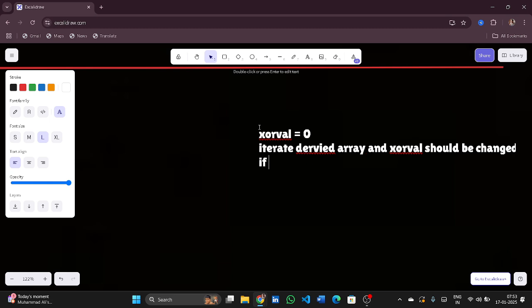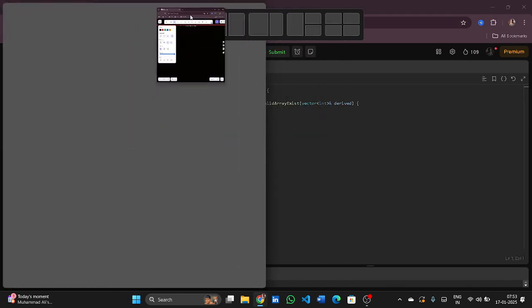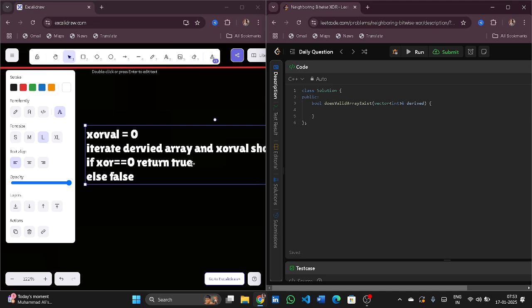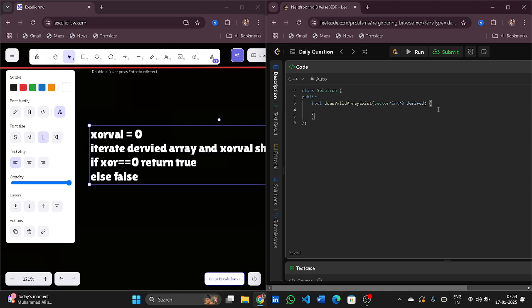If the XOR value is 0, return true, else false. That's it. Now int XOR value is equal to 0. Iterate the derived array and the XOR value should be changed.